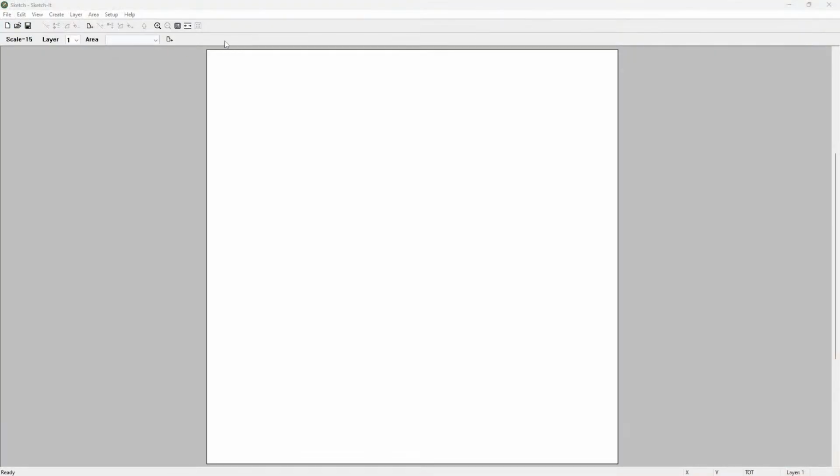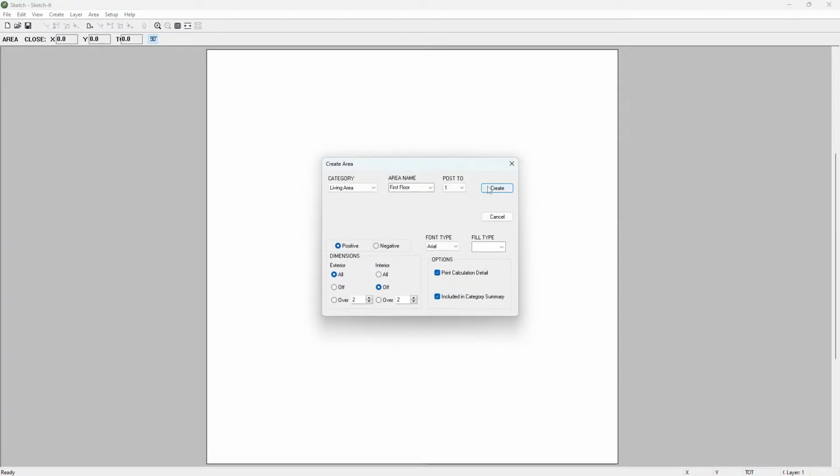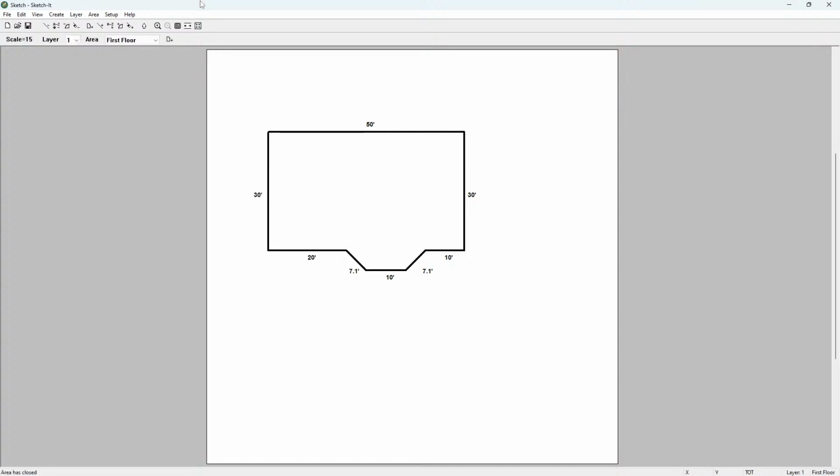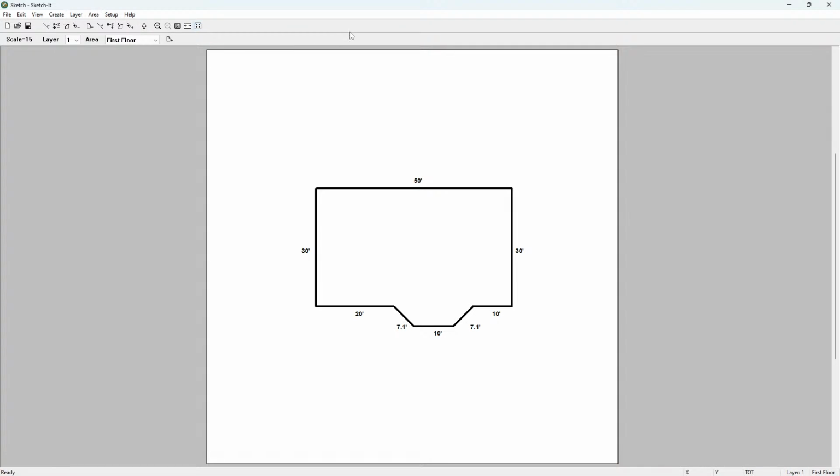Okay. And actually, what we need to do real quick is we need to draw that house again. So I'm just going to go quick and dirty. We're going to draw 50 feet to the right, 30 feet down. We'll do 10 feet over. Let's do that. Once you get good at this, you can do this pretty quickly. So 20 feet over, and then we'll do a Control-C to close it, and then we'll center it. All right, so we have our first floor.